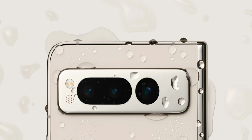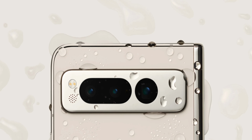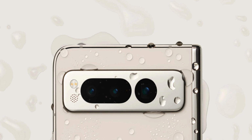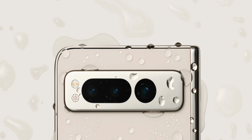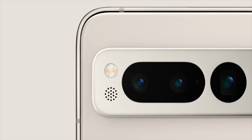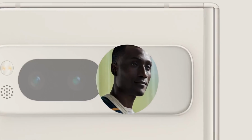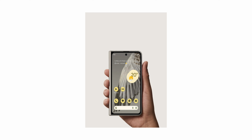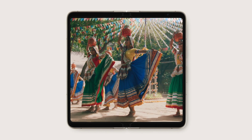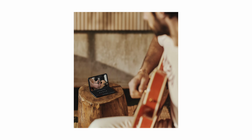I use my smartphone camera so much that I haven't been able to downgrade what I have in place of a folding screen. I want both, and I think finally we have that with the Pixel Fold. If you're familiar with Google's Pixel lineup, you know that they've always excelled in the camera department, and the Pixel Fold looks like it is no exception. It features a cutting-edge camera system that is almost the same as what we see from the Pixel 7 Pro, which captures stunning photos and videos. With advanced computational photography and HDR capabilities, I'm expecting vibrant colours, sharp details and excellent low light performance from this Pixel Fold. Google themselves seem to think that this is the best camera system in any foldable, and I do think I agree with them, and I haven't even got my hands on the phone yet.